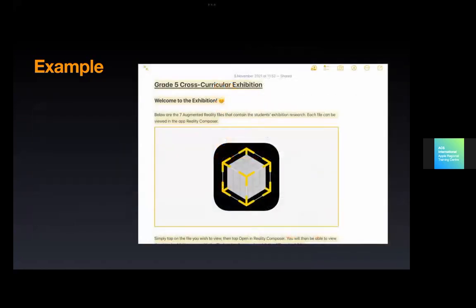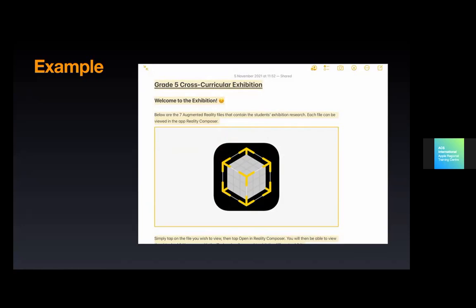So an example that we did as an approach to using shared notes was between myself, another teacher, and 81 students, all having access to this one shared note. Now, myself and the other teacher had the ability to make edits, whereas when we invited students to collaborate on this, we set their permissions to only be able to view, so they couldn't come in and make any changes to this. And the reason is we wanted to fill this note with instructions, a YouTube video, and files for them to access at home.